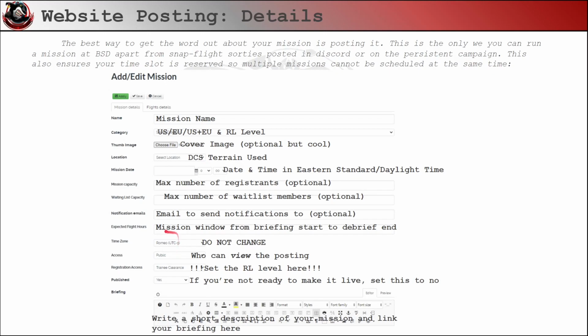Now, this one is really, really important. The people who can actually register, it's default set to trainee. If you want this to be an RL2 mission, then you need to set the clearance to RL2, and that allows RL2s and up to register. And then publicized: if you want to make this website posting without publishing it right away, then you can set it to no. Otherwise, if you're ready to share the mission as soon as you're done filling out this page, then you're going to set this to yes.